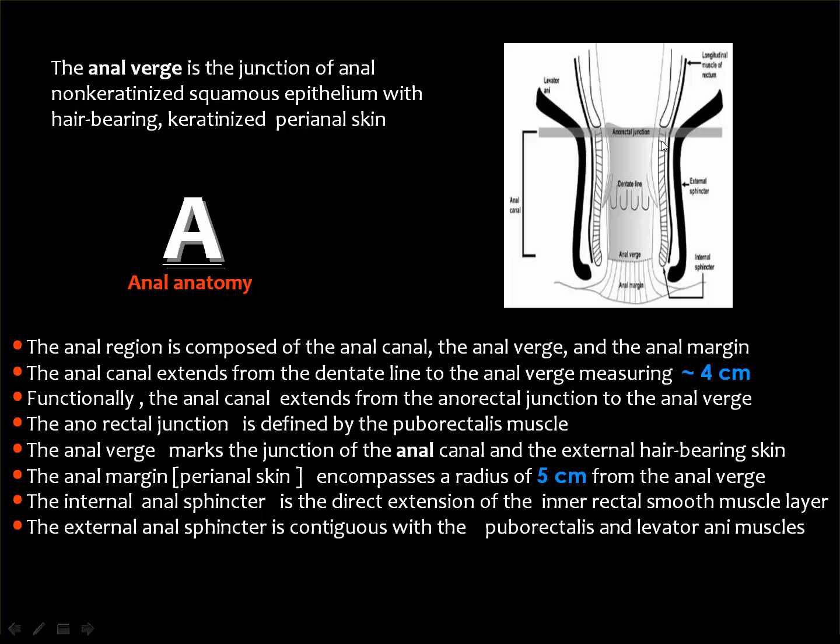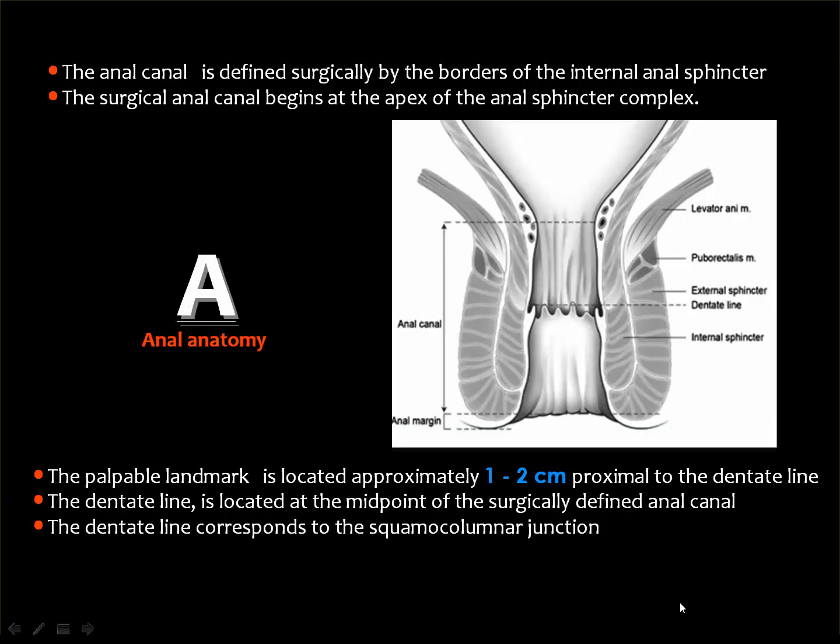Then there are two important anal sphincters in this area: the internal anal sphincter, which is made of smooth muscles and represents the continuation of the smooth muscle wall of the rectum. Then the external sphincter, which is made of skeletal muscles and is continuous superiorly with the puborectalis muscle and then the levator ani muscle. These are important anatomic details and I will repeat them many times.